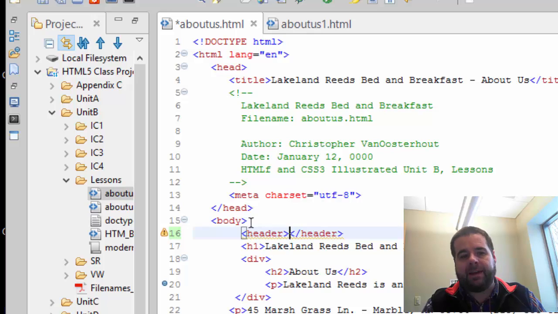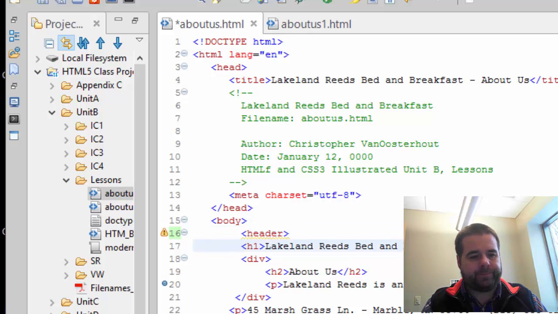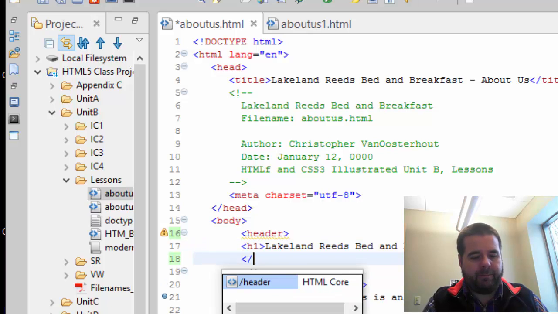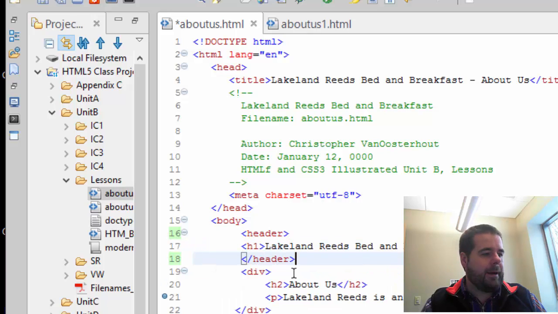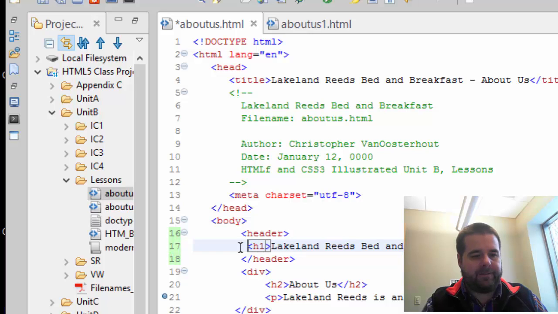Now, again, you see that in this case, Aptana is trying to help us along by automatically closing the tag. We're going to get rid of that closing tag and place it where it really needs to be, and that's after the H1. We're going to manually put that in. Now we're going to click just before the H1 tag to give it a little bit of an indent. Again, it should look close to what you're seeing in your book.